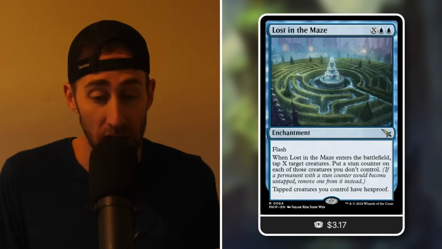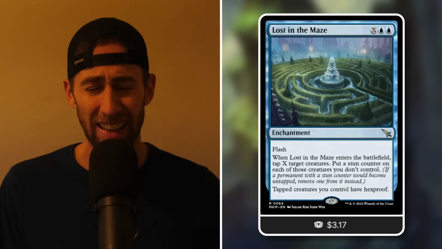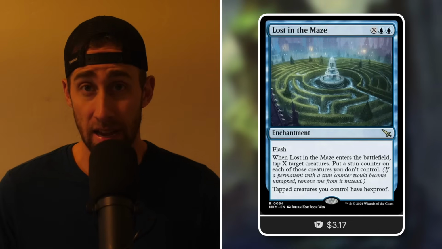Or you can set someone else up to essentially fail by tapping down the creatures, get someone else to be able to get through on them essentially. Or you can protect your own creatures. Again, there's that flexibility too, where if someone's targeting one of your creatures, you're like, let's save my creature. I'll tap it down. Again, it's not getting a stun counter on it, and it's also got a hexproof.